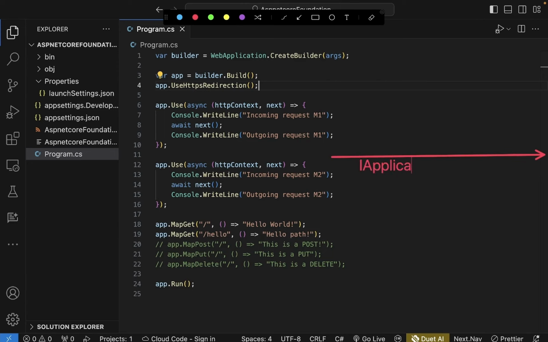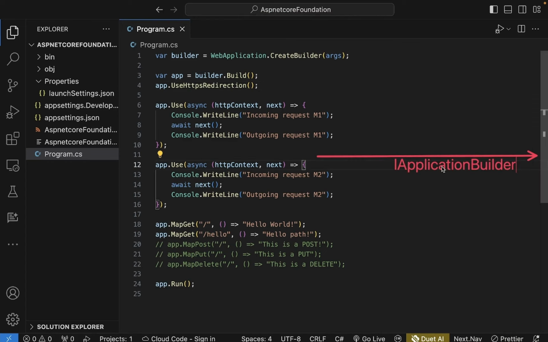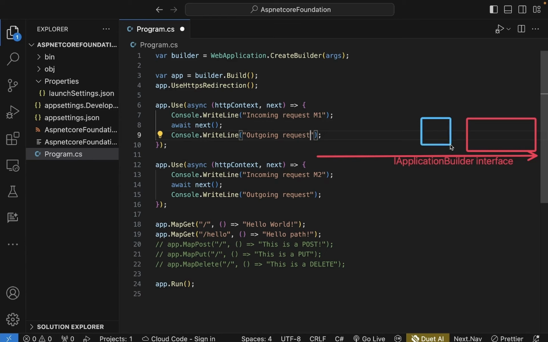Application builder, application builder interface. This is our endpoints. This is a middleware, and this is also a middleware.